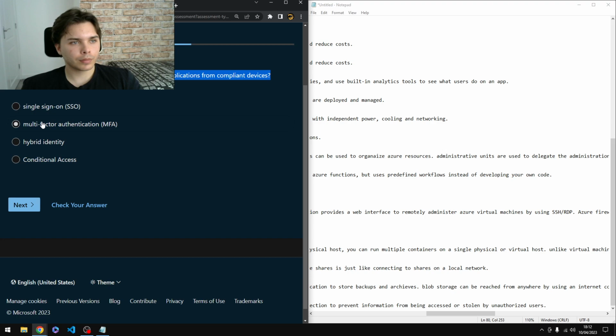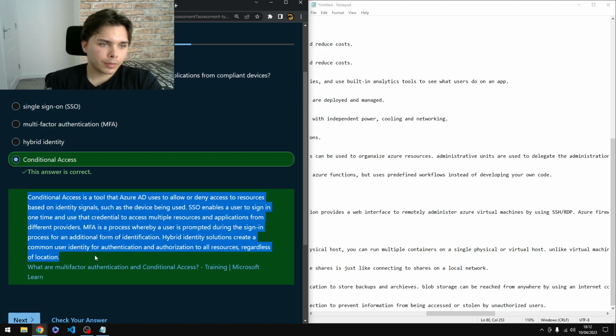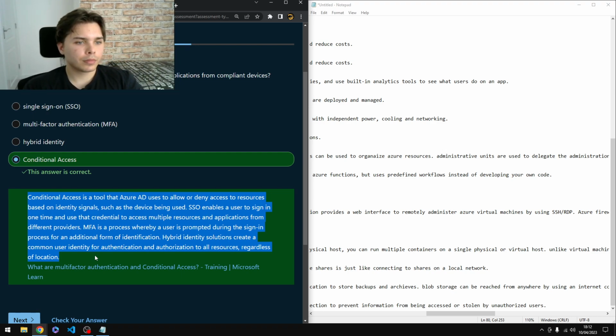What can you use to ensure that a user can only access applications from compliant devices? Conditional access is a tool that Azure AD uses to allow or deny access to resources based on identity signals, such as the device being used.